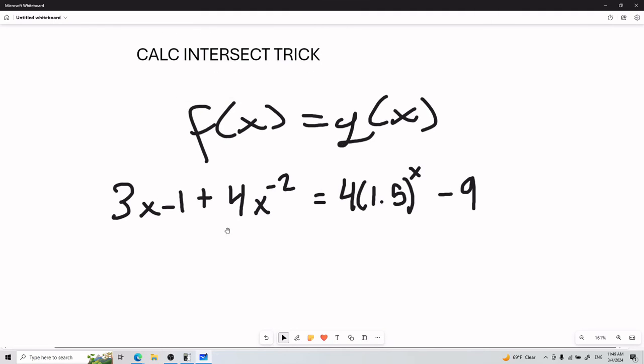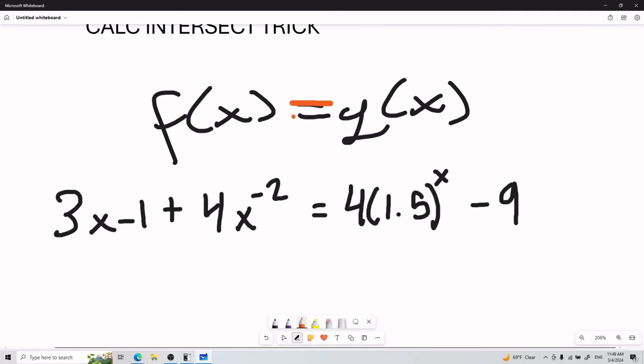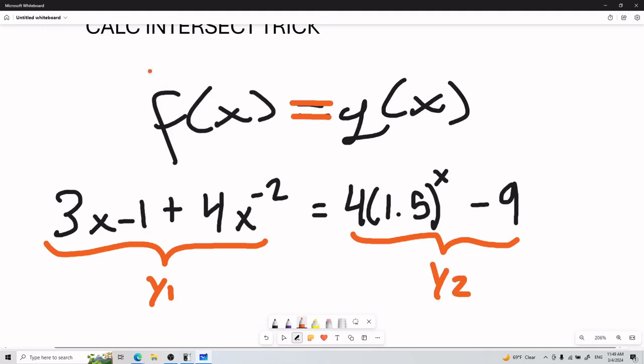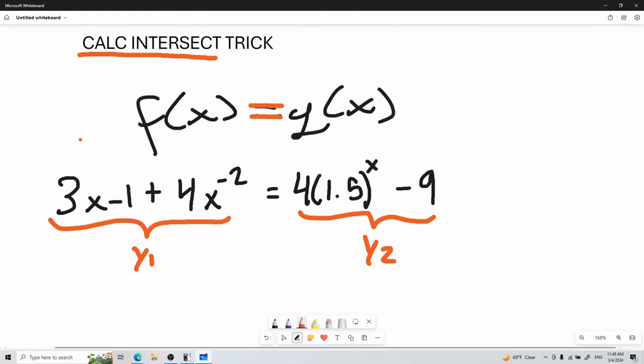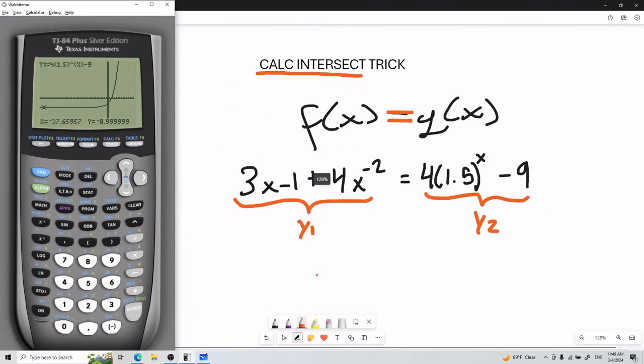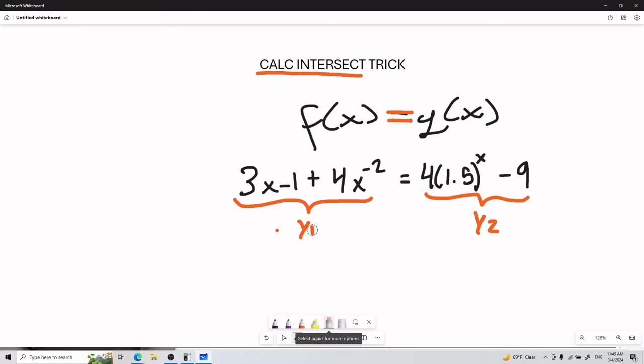What the calc intersect trick does is that it helps you find the intersect, or where one equation equals another. So if you call all of this y1, if you call all of this y2, and then you do calc intersect, you're going to find exactly the value of x that makes these things equal each other, literally. But let's understand a little bit why, okay? So you go to y equals, well, actually, we're going to switch this around just because it's already ready. So this is going to be y1, this is going to be y2, okay?